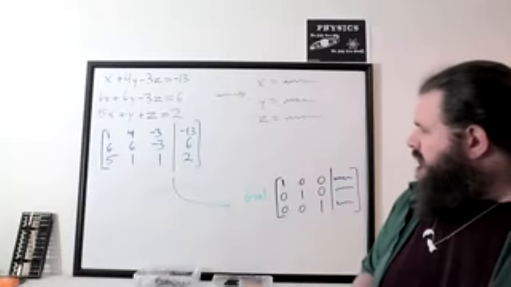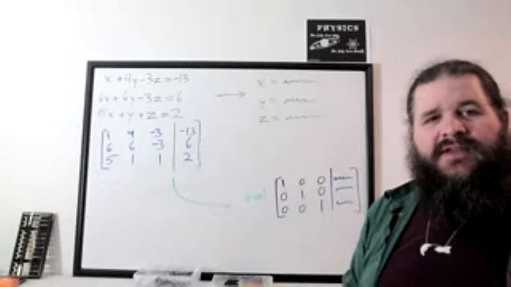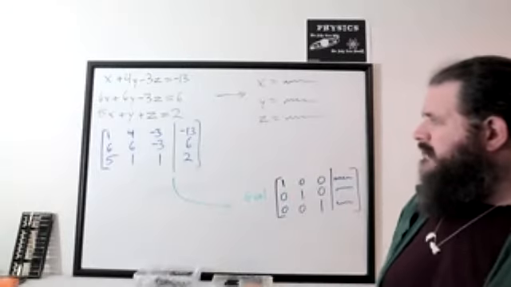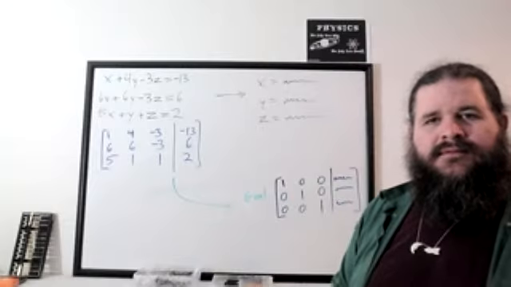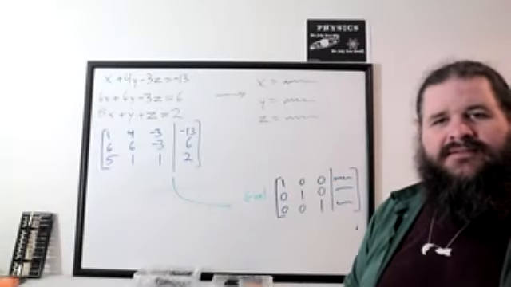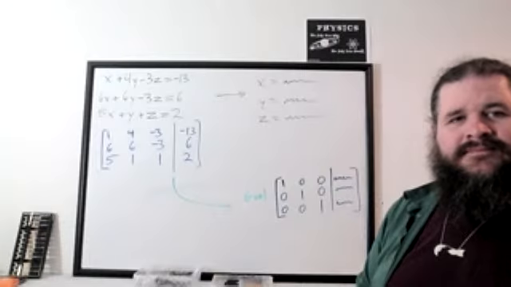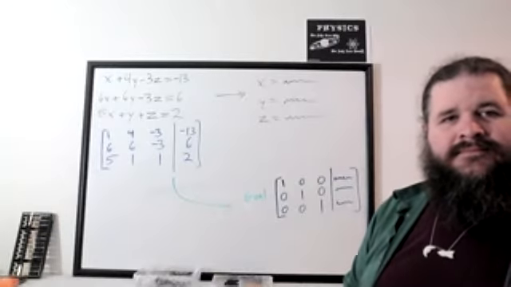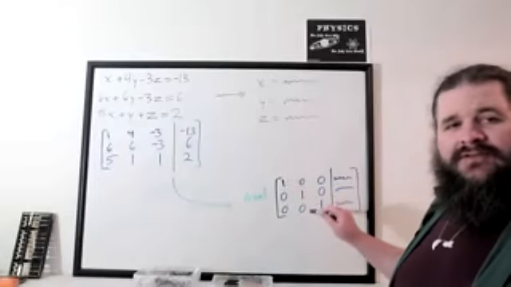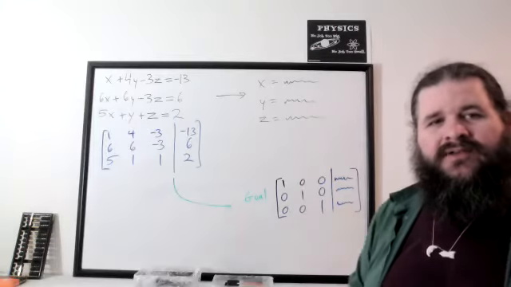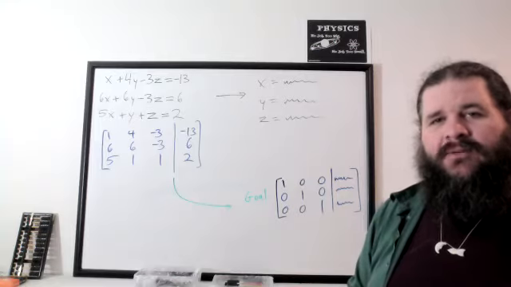So let's try this. Let's see if we can turn this into the identity matrix. The main things we want to look for, have you seen the idea of a pivot yet? What exactly is a pivot? It's the elements that are in the main diagonal. In the end, it is in the main diagonal if we can get it to the form of the identity matrix. But they won't always have to be on the main diagonal. They might end up being somewhere else.